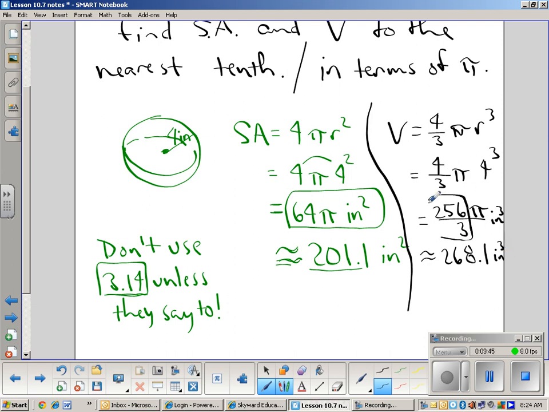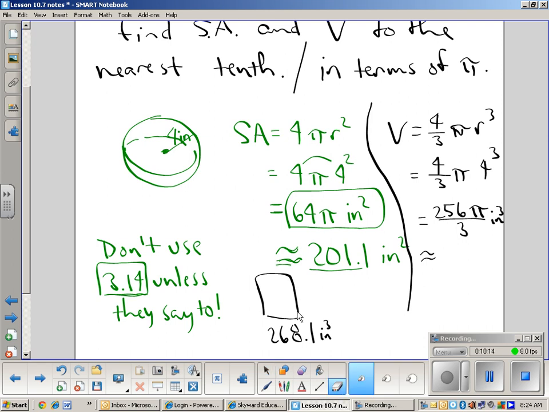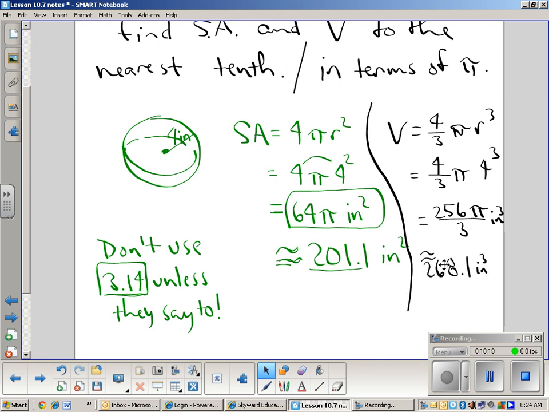Now let's go back to that other one for a second. If you rounded this off to 85 point something, then it's no longer what they're looking for. In terms of pi, it means no rounding at all in it. So you leave it as a fraction like I had here. That's the way it should be left if it's in terms of pi. Don't round unless they say round to the tenth place. And then when you do, throw all the numbers in. Any questions on that?